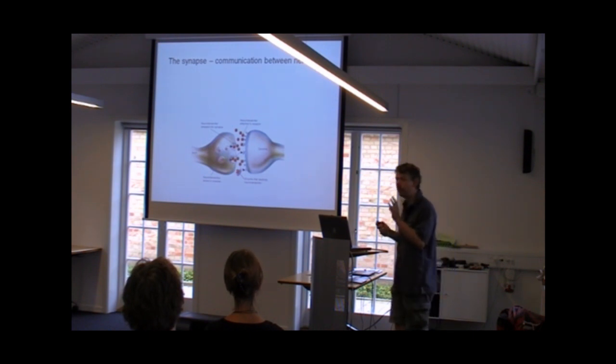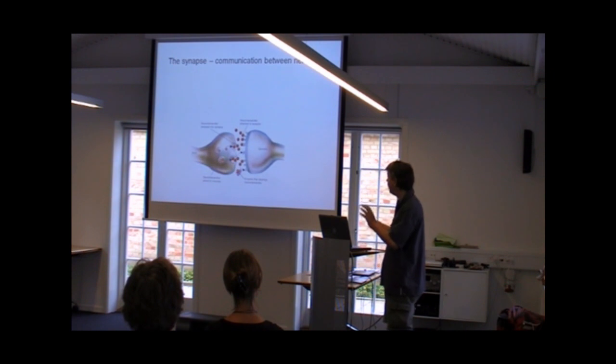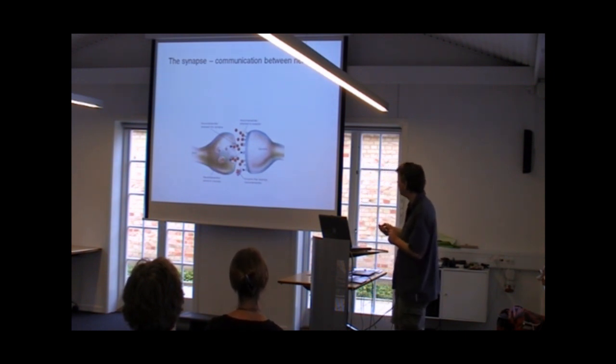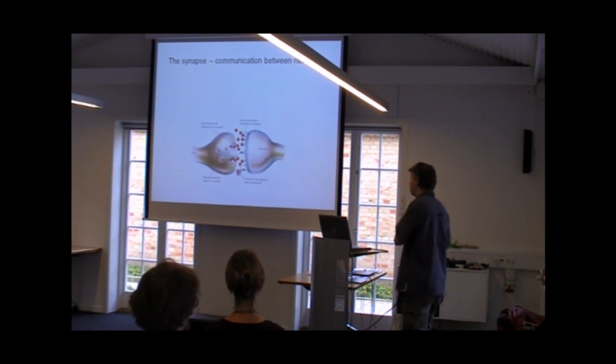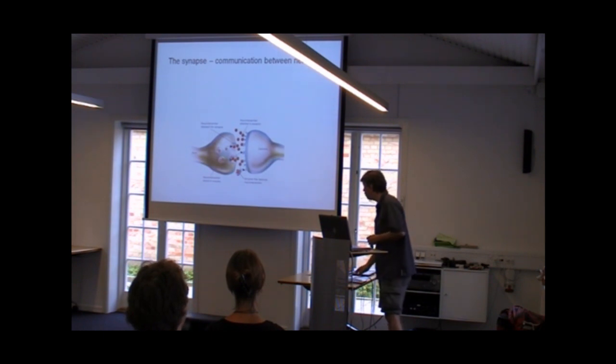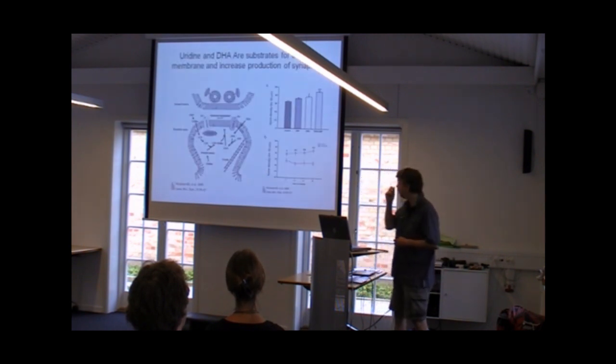Because, as you saw in the small videos that I had, whenever you have activation of nerve cells, you have a reaction, a tissue reaction. You need to create new synapses. You need to remove some synapses and change the dendritic tree in some way. All of that needs different nutrients in order to build it up. All of those neurotransmitters have to be replaced. They need to have some kind of substance in order to function.